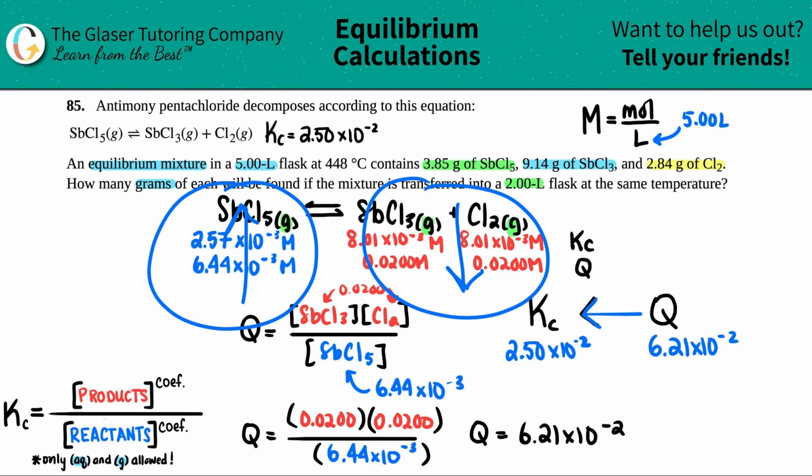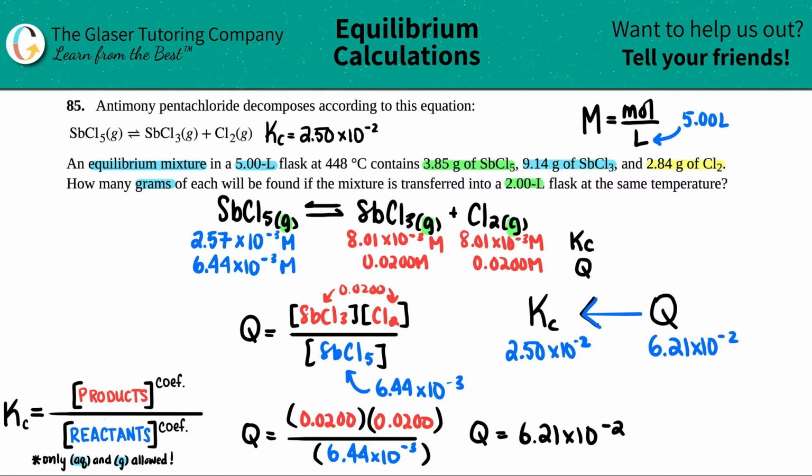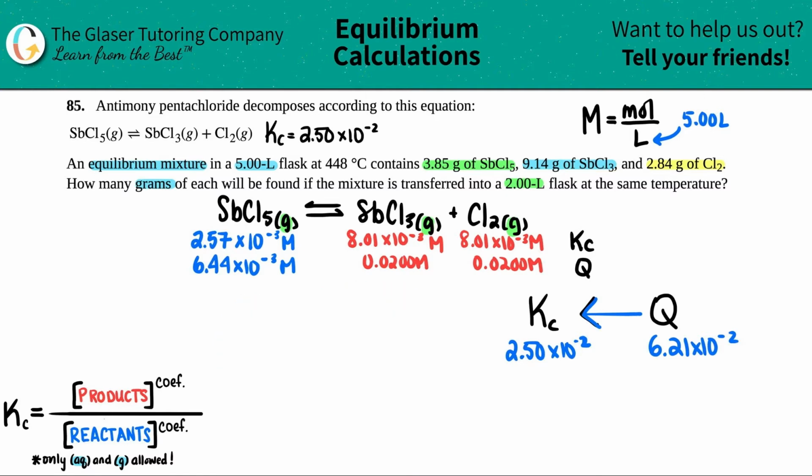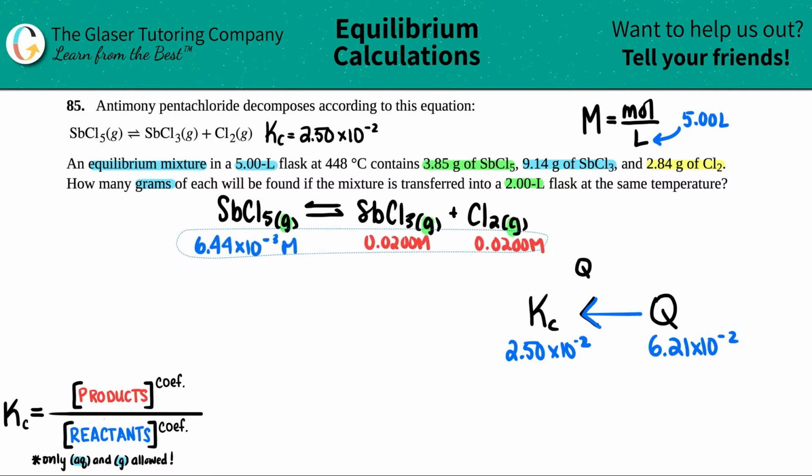So in order to set this up, let's pause the video if you need to, and just write down the Q's, because this has to be going because we need more room. So bye-bye. And actually, we don't need these initial values anymore. So I'm going to just get rid of these, because what we're going to do now is make an ICE table. These are now acting as the starting molarity because we're changing back to equilibrium. So these are your new starting molarities, and since we're starting, I need that ICE chart.